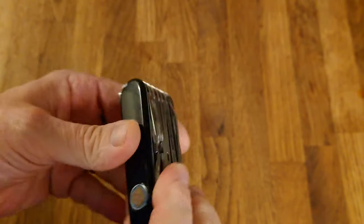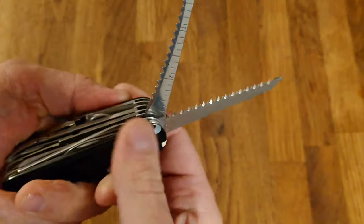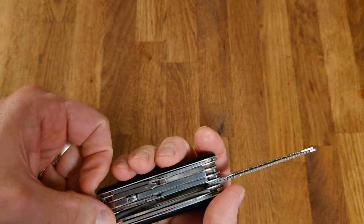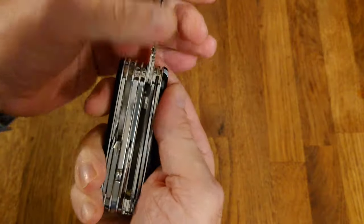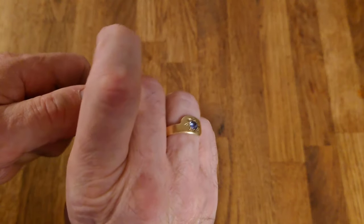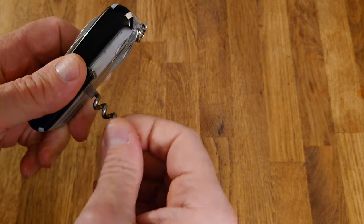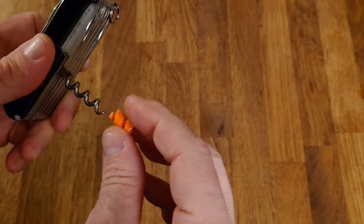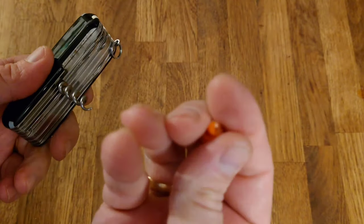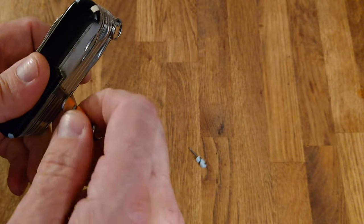Hidden on this particular one, underneath the saw and the fish scaler — both of which have to be open to remove it — I have a small ferro rod, one of the Fireflies, which fits right nicely in there. When it's inside and I close these, I can open one or other and it won't fall out; if I open both, I have a fire starter in there. In the corkscrew we have the small screwdriver, ideal for eyeglasses or other tiny screws, and I keep the Spiral Tinder on the corkscrew, making it extra useful — it'll easily start at least one or two fires and is fairly water resistant, helping you start a fire even in the rain.